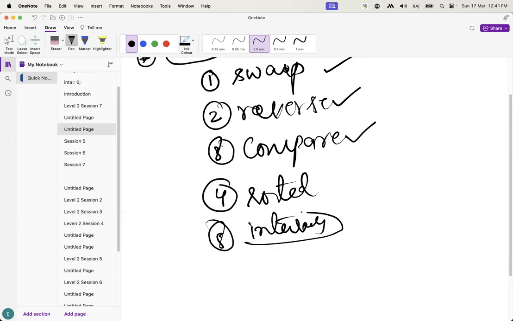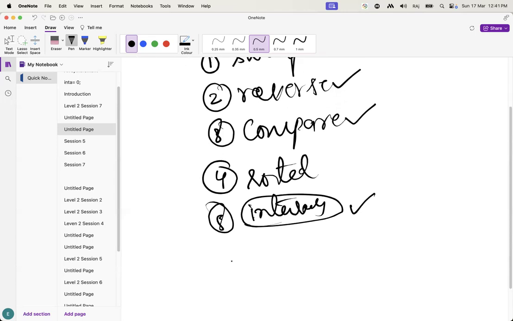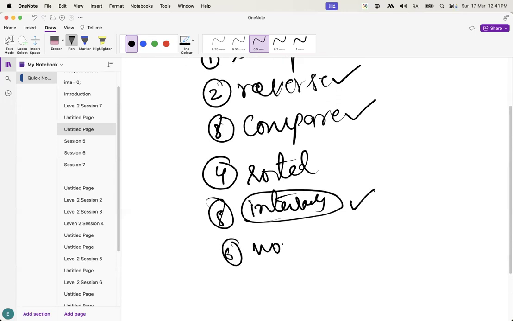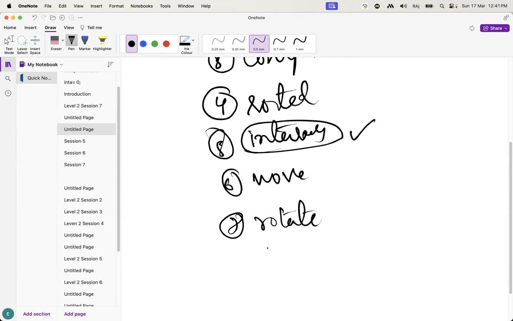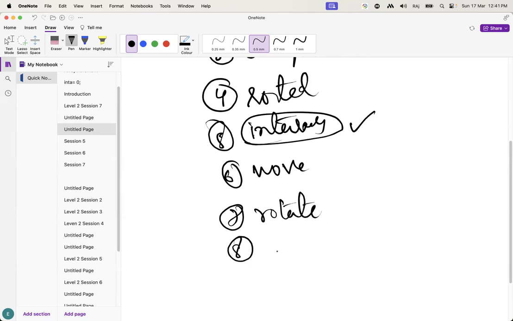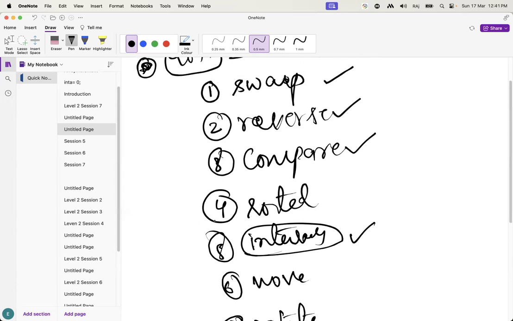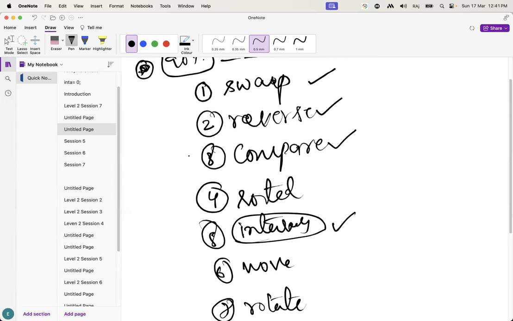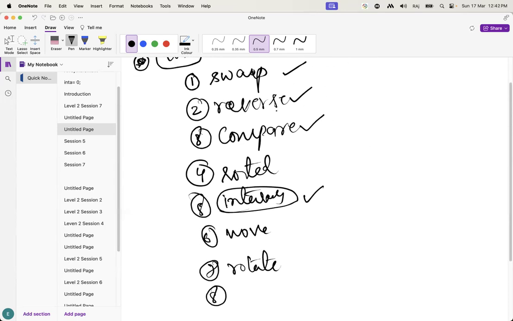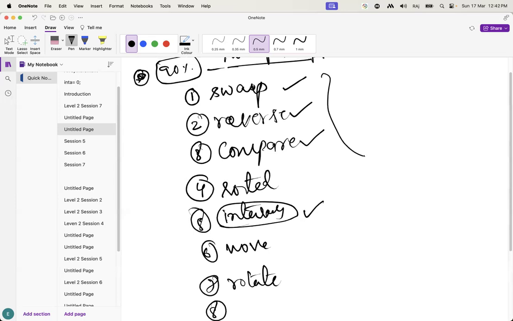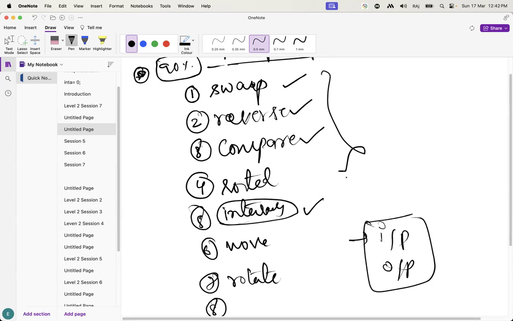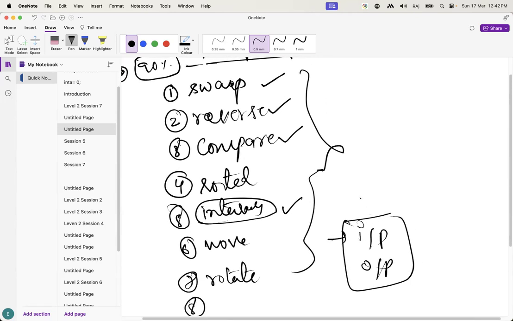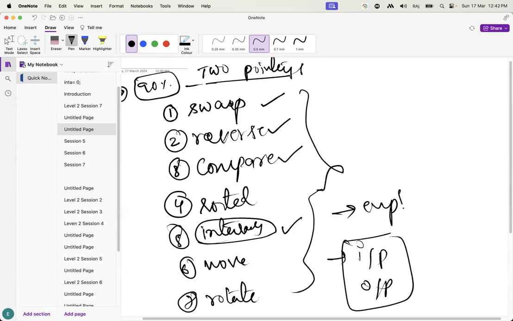I'm going to explain these problems later. I will tell you. Yes, move and rotate, and like that. If you find any keyword in the question, or if you don't find any keyword in the question, you can look at the input and output, and you may find that these types of approaches may be required. If you read the explanation also, you will understand.